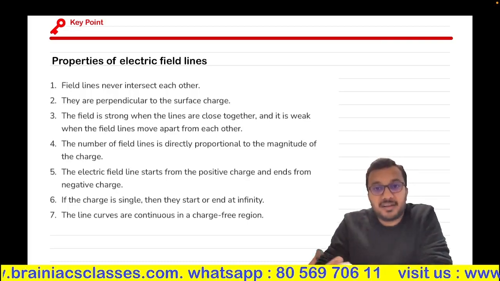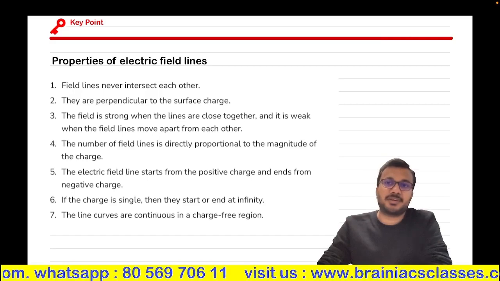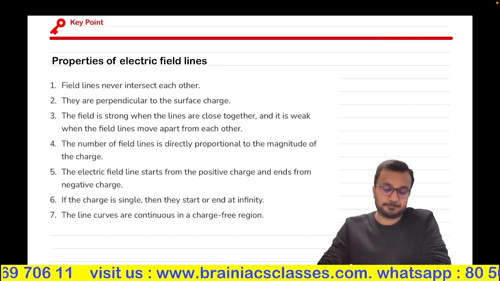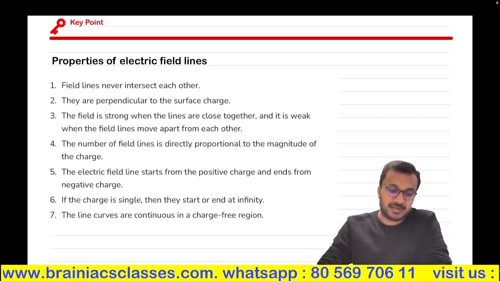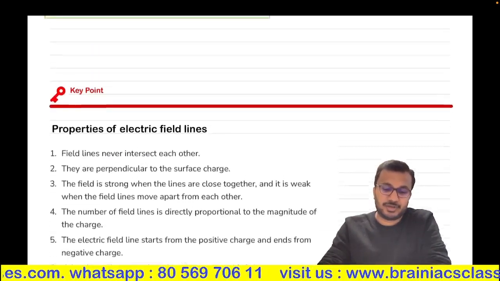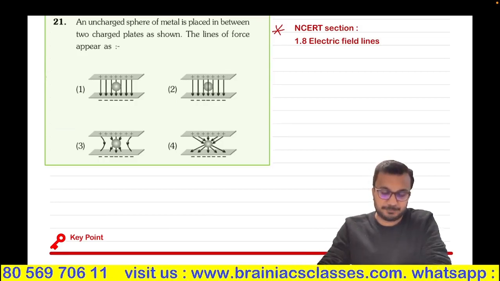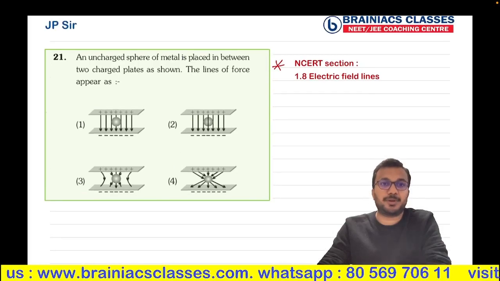You don't have to memorize the electric field lines by heart for your board examination, but at the same time you should understand how it looks. Now we will apply one of these rules to this diagram. Here field lines never cross each other. So in any one of the diagrams, field lines are not crossing each other. Second point, they are perpendicular to the surface.